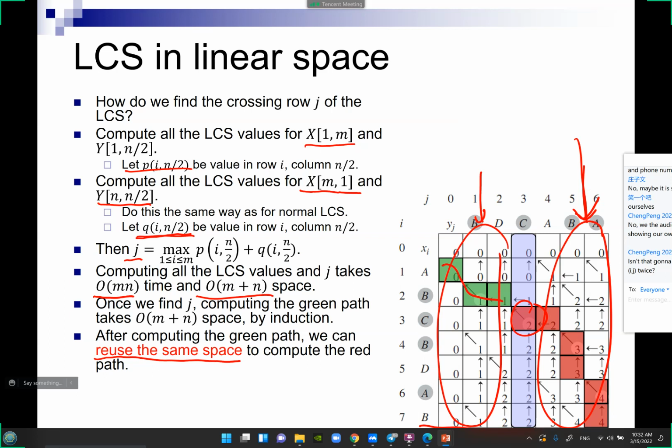So this is a key point here. This is something that's special about space versus time. When you do a computation, you can reuse space for several computations, but you cannot reuse time. If you have several computations and each one takes 10 seconds, you can't reuse those 10 seconds. You don't get those 10 seconds back. But if each of them takes 1 megabyte, you can keep reusing that 1 megabyte multiple times. This is why in the end the time is still going to be quadratic, but the space is going to end up being linear.